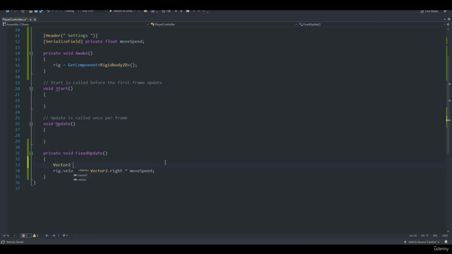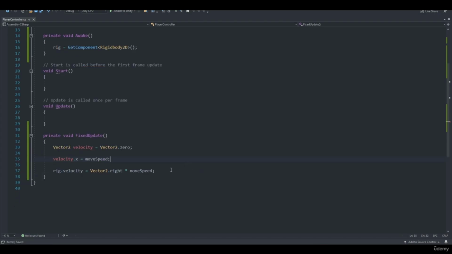First off, let's create a Vector2 and call it velocity. At first, we can make it equals Vector2.zero. It doesn't matter. Right after that, we should make it move to the right, as we already do. So let's write velocity.x equals moveSpeed, like so. And finally, we can apply that velocity vector to our Rigidbody. So rig.velocity equals velocity. Perfect. Why did I do that? Well, just so that I can actually add or take into consideration the jump speed. Next, we can do velocity.y equals jumpSpeed if we ever need to jump.